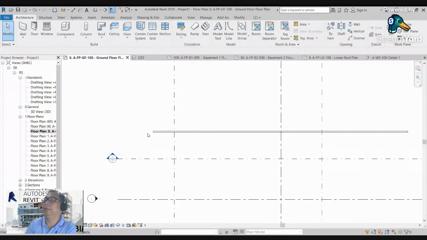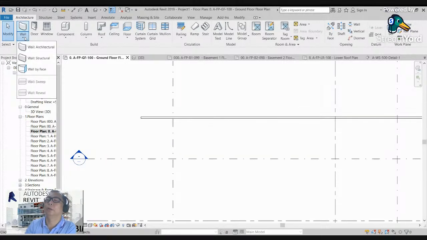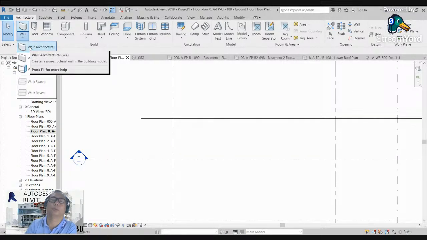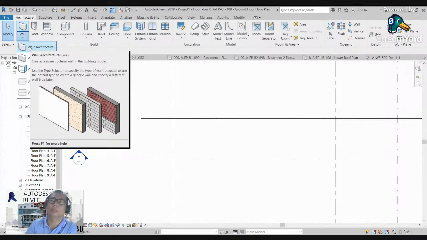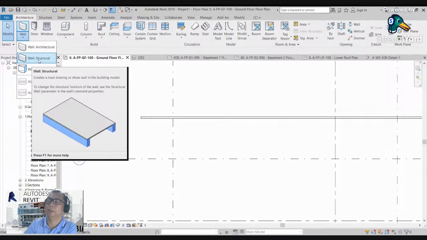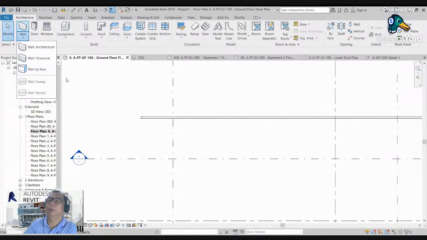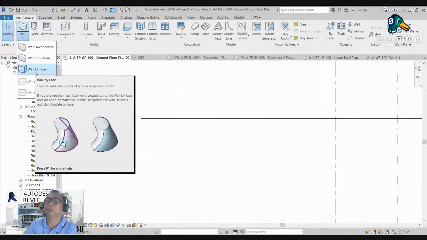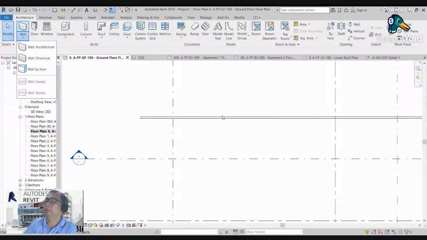So here, another type of wall. We already finished the architectural wall and its properties, and also the structural wall, and you can modify its properties also. Now, the wall by face. How to work on the wall by face? This is a vertical wall; you cannot incline or rotate it.